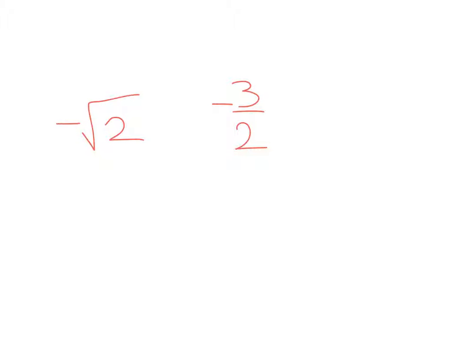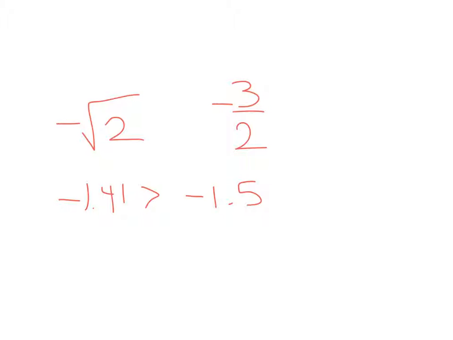So let's say I'm asked to compare these two numbers and say which one is bigger. In this case, I'm going to put the number 2 into a calculator and take the square root of it. See the negative sign in front there? It's going to be something like 1.41, and then a bunch more digits. 3 divided by 2, when I put it in a calculator, is going to be 1.5. Don't forget the negative. So which is bigger, negative 1.41 or negative 1.5? This number is actually bigger because it's closer to 0. It's less negative, so therefore it is bigger.